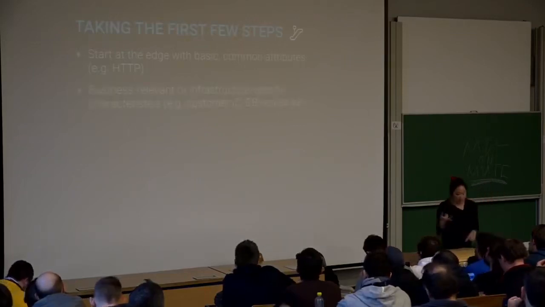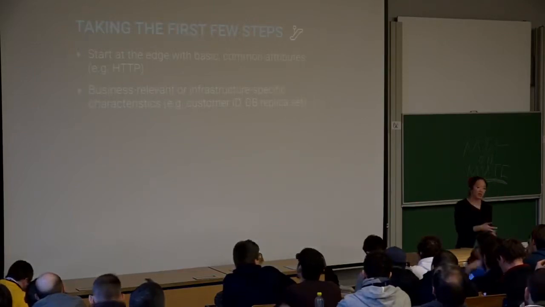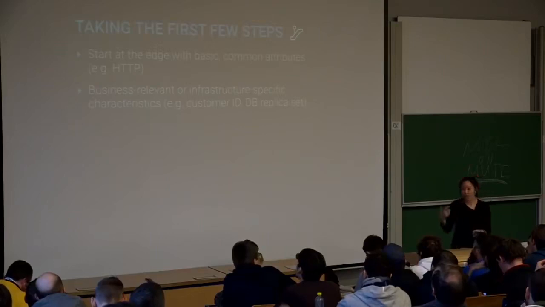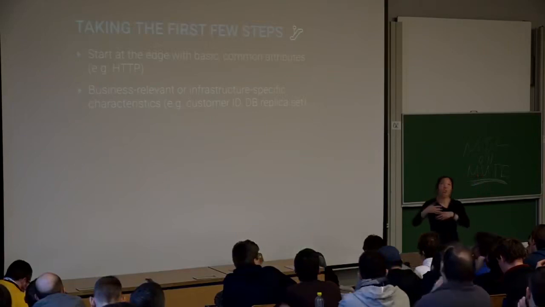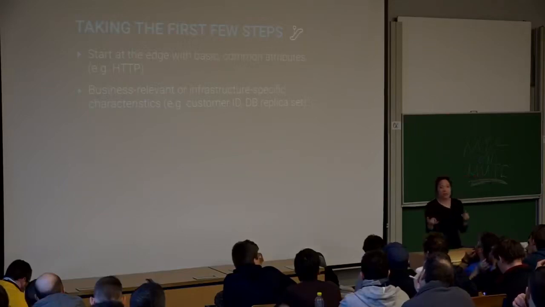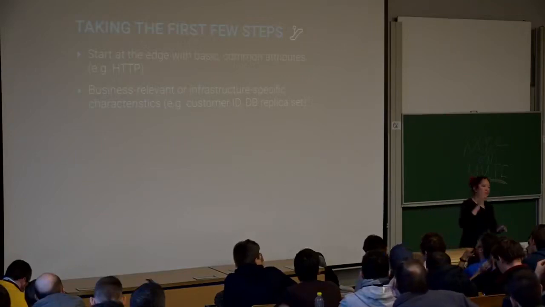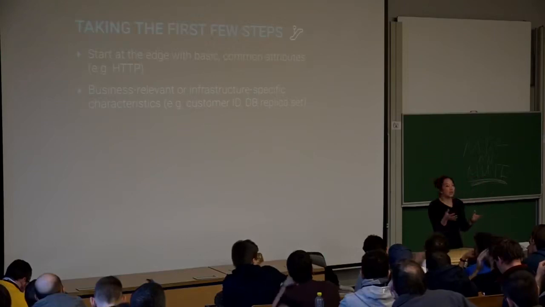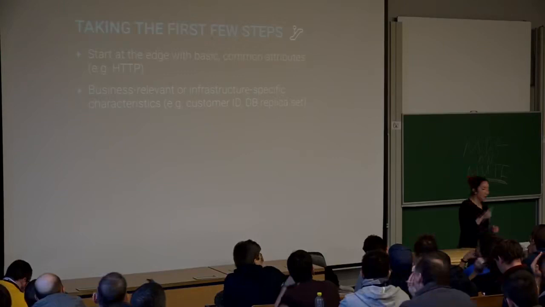On top of those standard HTTP requests that we start off with, start sprinkling in some business relevant identifiers, right? These things that actually are descriptive of what the customer, what your workflow, what the workload looks like at that point, as well as any infrastructure-specific characteristics, Kafka partitions you're reading from or writing to, database replica sets, all that, throw that in there because at some point you're going to be looking at something strange, you're going to want to break it down, and you're going to want to find out that it's that one replica set again that's having problems.